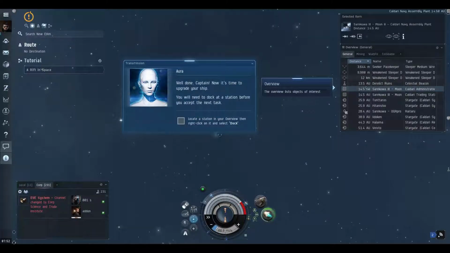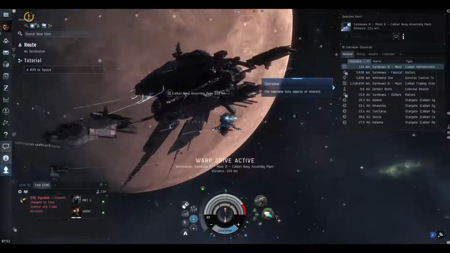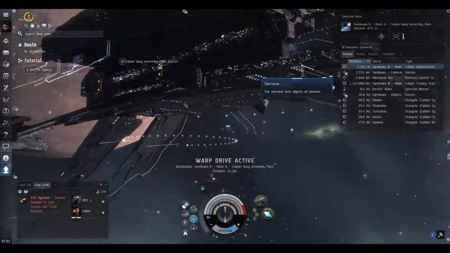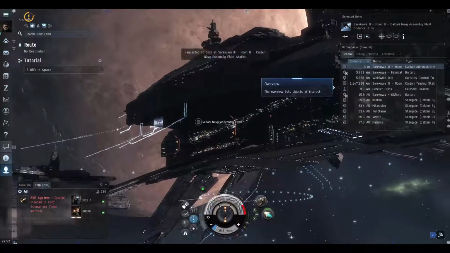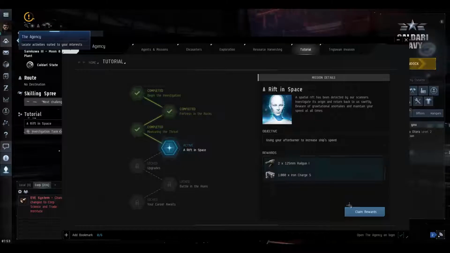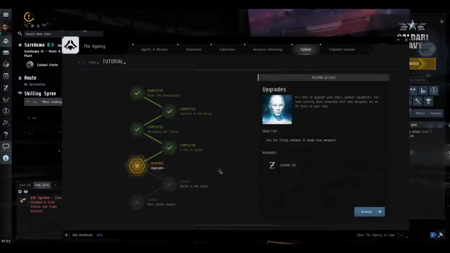So now she's going to tell you to dock at the station, right? Go to the tutorial. And you go dock. Warp drive active. And then eventually your ship will warp to your home station. So you're going to be docking here and then maybe doing a couple missions, and then you're going to be free to go in the galaxy. So it really shows you just a bit about the combat of the game. So then after you get into the station, you would claim your rewards and get your guns and your ammunition.